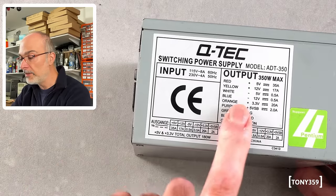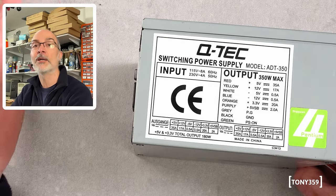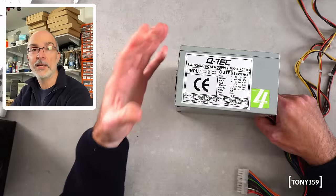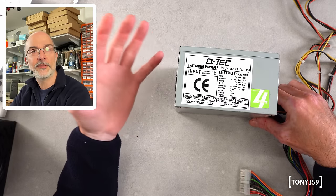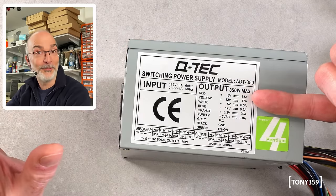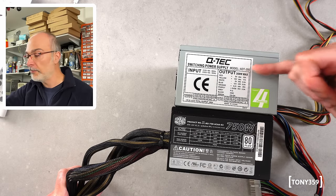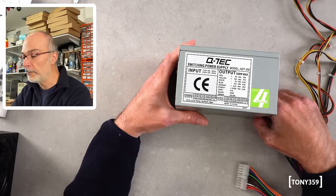A couple of reasons. The first one is this power supply features a minus five volts output. I can think of a couple of solutions to get minus five volts out of a power supply which doesn't have it — one is the NecroWear little board, and the other is BitsOnBolds little adapter which connects to the plug of the power supply. But still it'd be nice to have a power supply with minus five volts. The other reason is that this power supply seems designed for older CPUs which required quite a lot of current on the five volts line. The five volts is rated 35 amps according to the label, and checking my CoolerMaster — which is 750 watts compared to the 350 watts of this power supply — it can only provide 25 amps. That's another good reason to try and fix this.